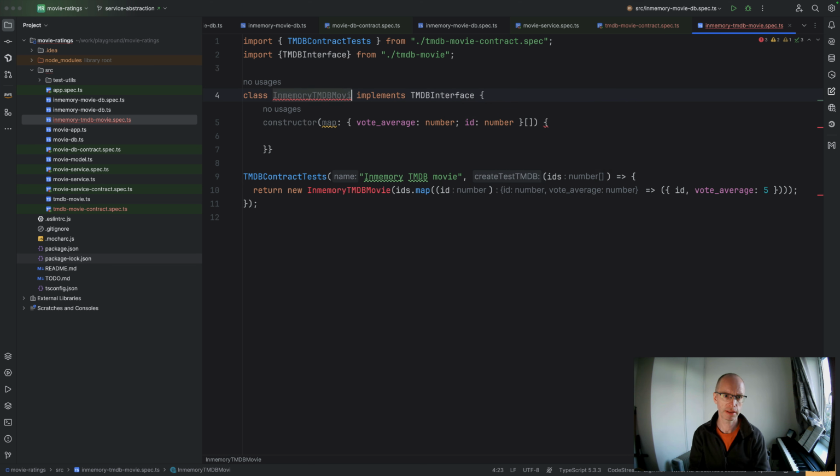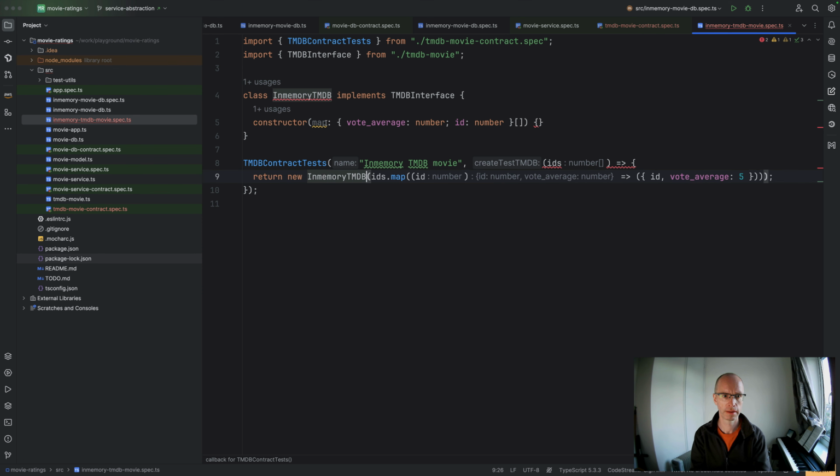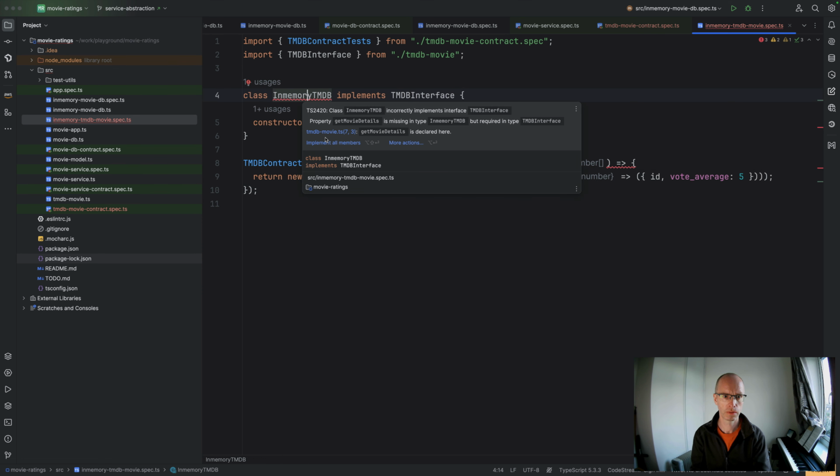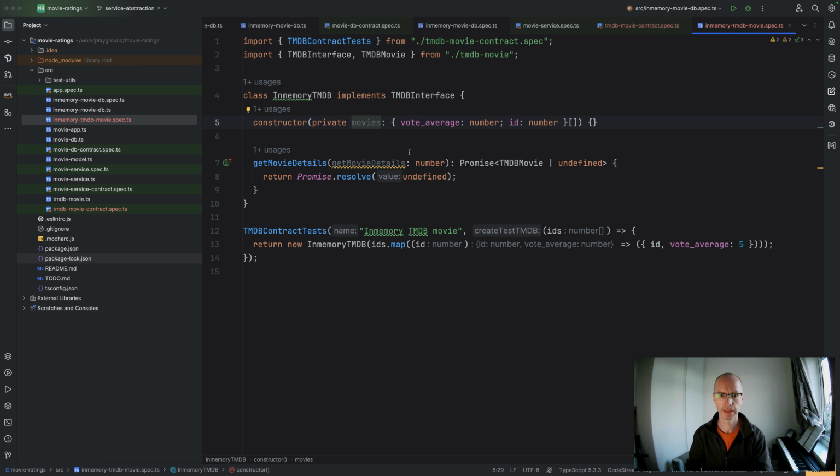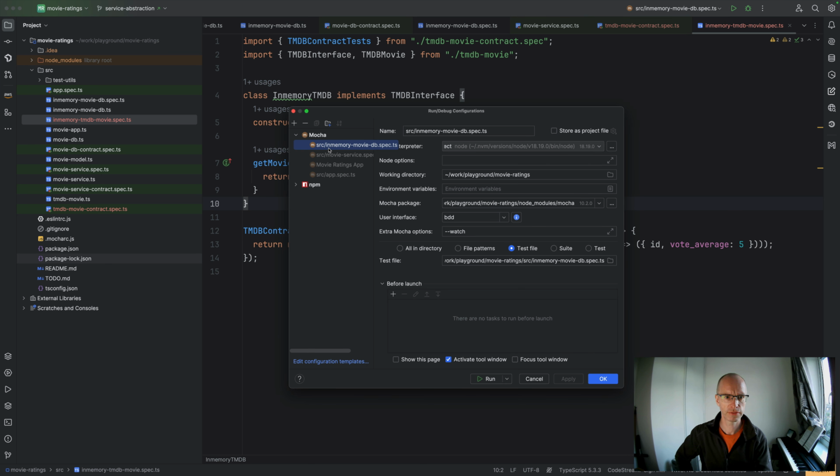This is TMDB. Let's get rid of the movie. We probably don't need that from there. Do that. Implement all members. So we've got those. That works. We can make that private and make it movies. That then works. We can also take that edit configuration. We can probably duplicate that.